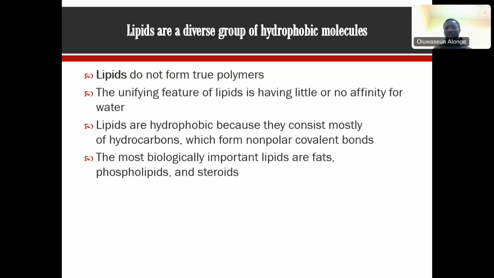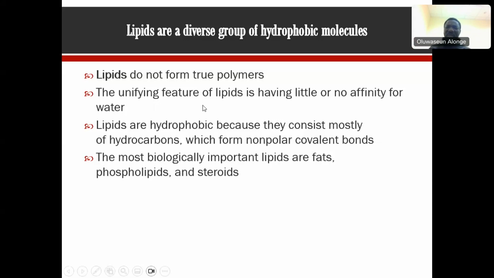But for lipid, it's not like that. You can have glycerol, which is extremely different, and you can have fatty acid. They are not of the same class, making up triglyceride. You cannot classify them in the same category. So in such a case, we don't call them polymers because they are made up of entirely different fragments. All right, so we say they do not form true polymers.